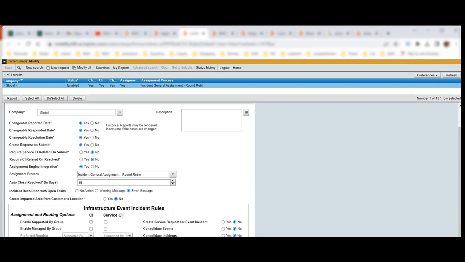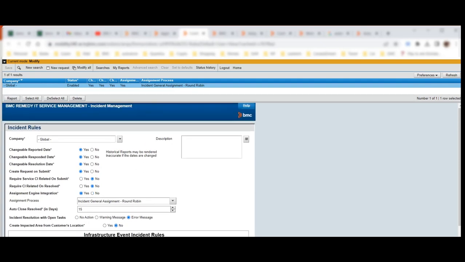Okay. Now here you can define how the individual assignments are defined. That is defined by this particular option. If I say assignment engine integration, if I say yes, then yes, the incident will be automatically assigned to the individual based on these rules. So the rules where we define the process here: capacity, number, and round robin. So if I say round robin, it will work as per the round robin process, and then it will assign the ticket to the individual.